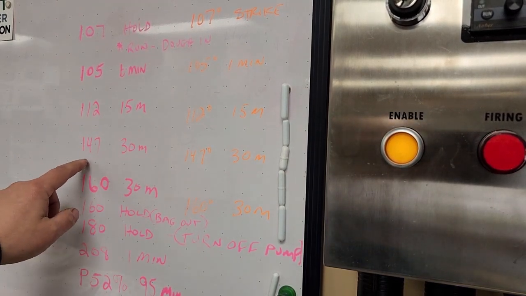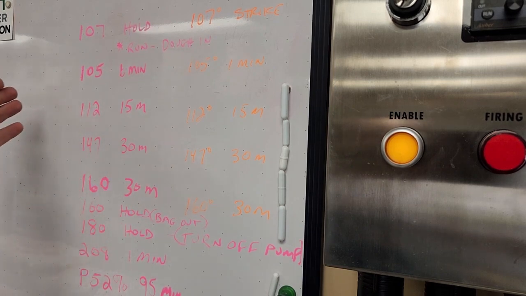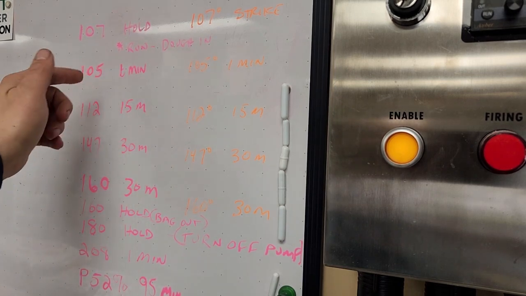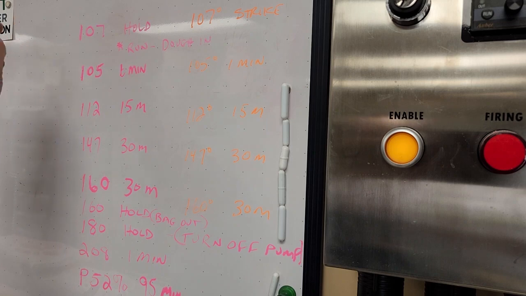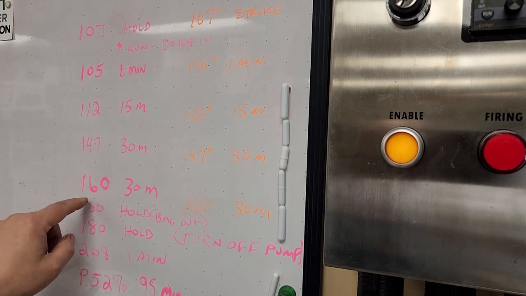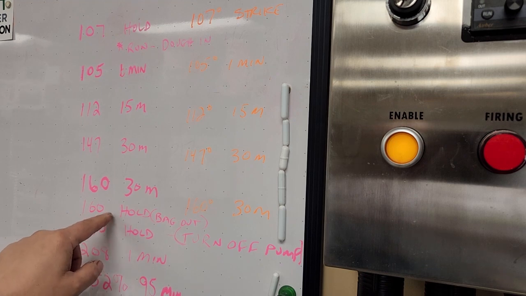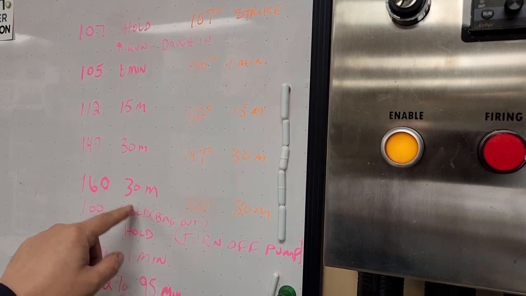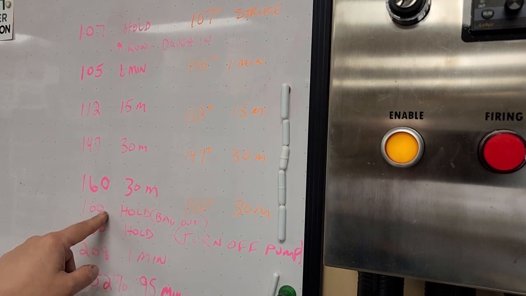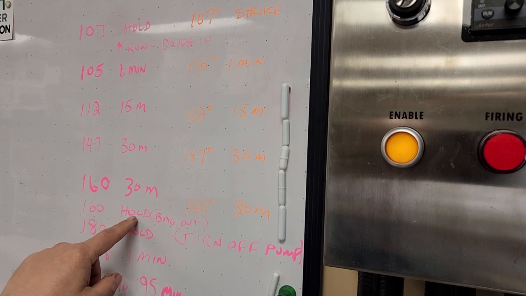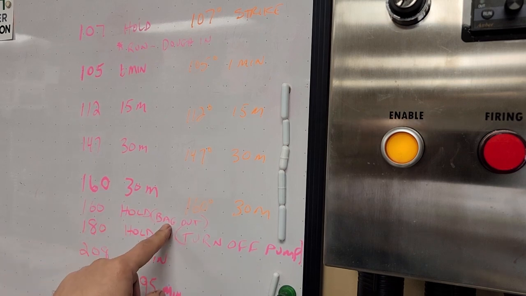112 for 15, 147 for 30 and just keep in mind, whenever you put a time in there, when the time elapses, it automatically advances to the next program or the next set point. Then I do another 160 so that I could set the time to hold. When it gets to this 30, it will sound the alarm and then it'll automatically move on to this one. But this one is just set to hold. That's just waiting for me to pull the bag out of the work.